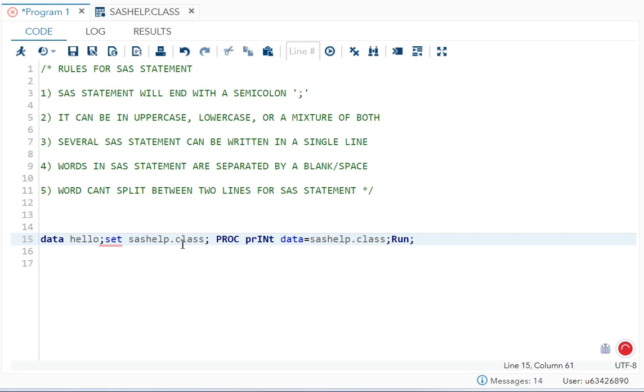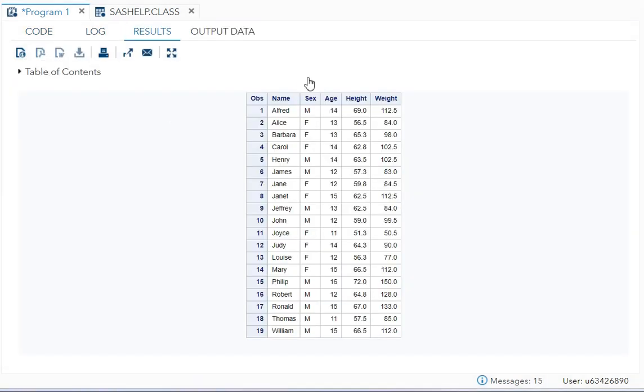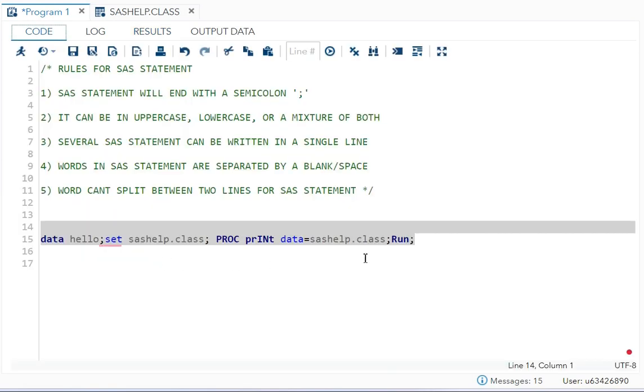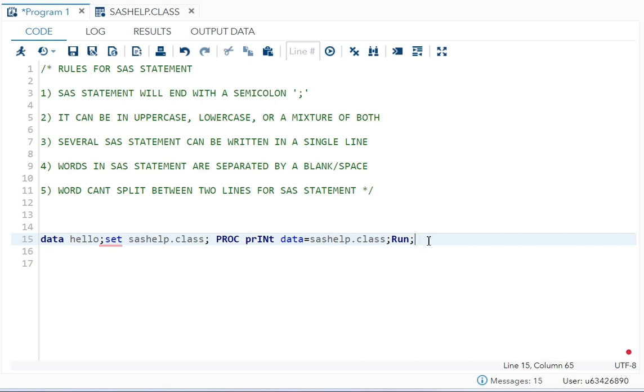So all the statements are in a single line. Why are we able to do that? Because SAS knows that each statement will end with a semicolon. Hence, we can write all the statements in a single line also. I will run it now. There you go. You still got the print, right? You got the report. So that is your rule number 3.